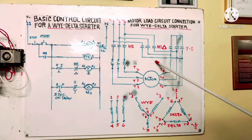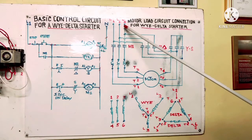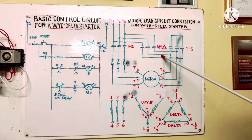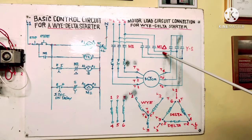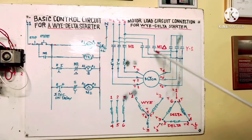Delta is now running. Line 1 goes through the Delta contact, and the circuit connects T1 and T6 together — so line 1 is T1 and T6. Line 2 is T2, and following the circuit through the closed Delta contact, it connects to terminal 4 — so line 2 is T2 and T4. Line 3 is T3, and through the Delta contact it connects to T5 — so line 3 is T3 and T5. This confirms the Y-Delta star connection is correct.